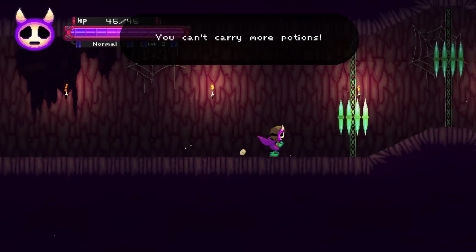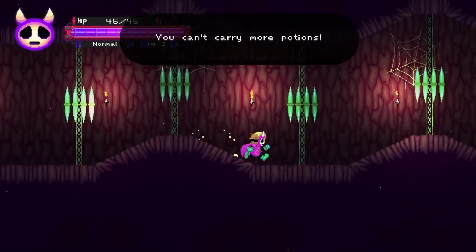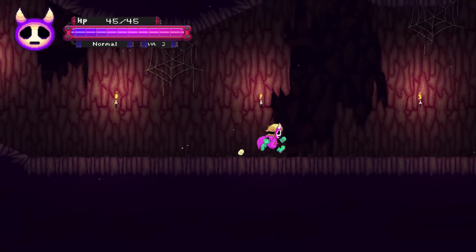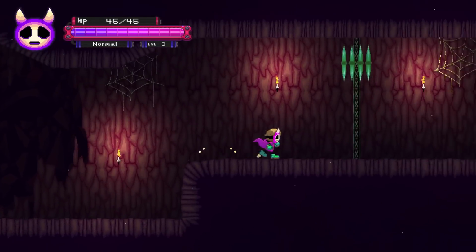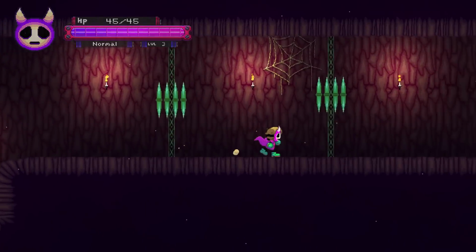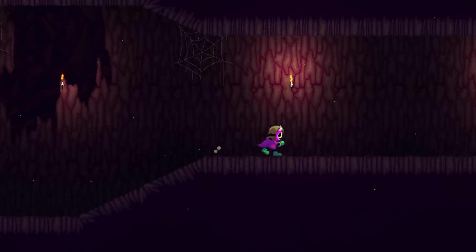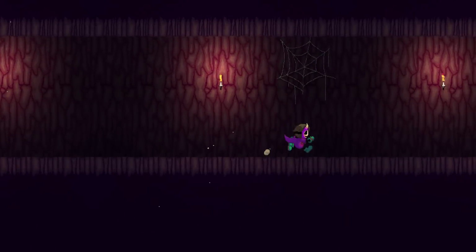So, all right, that's both keys in our possession. But the video's running a little on the long side for me to actually go unlock that gate and proceed at this point, so I'm just gonna head back to the save station. And leave the basement level of the tree until next time.